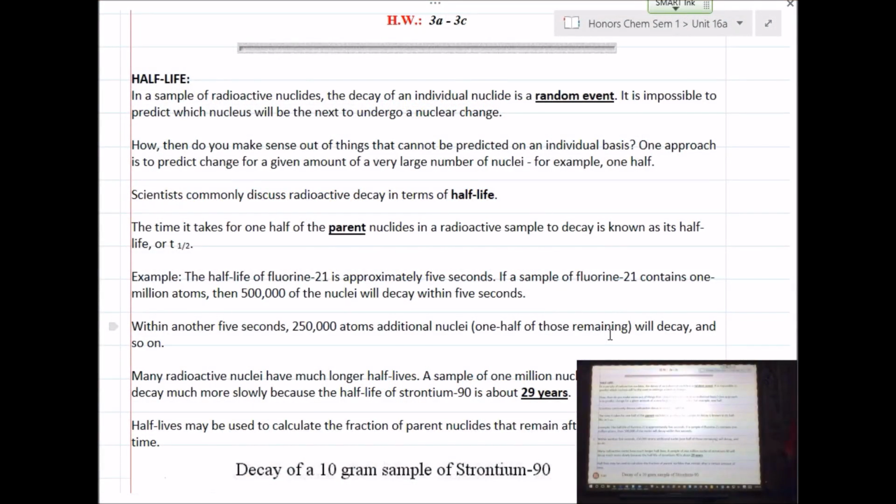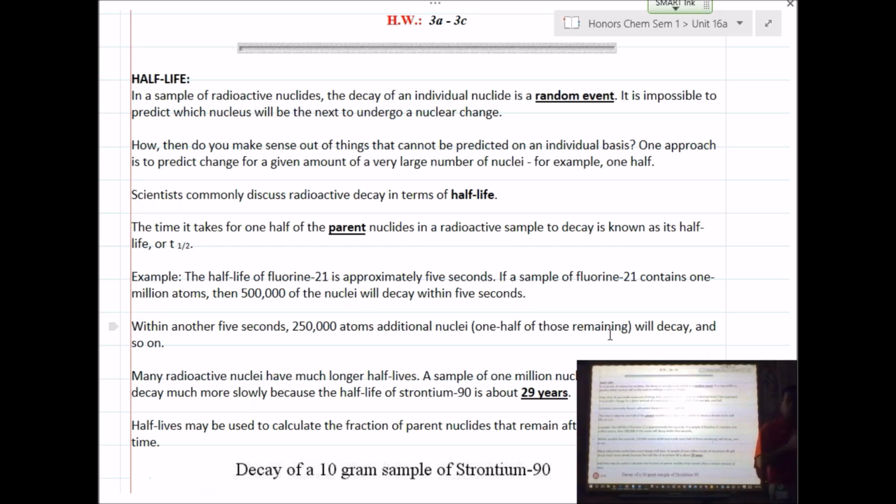Half-lives. Woohoo! How many in here have discussed half-lives in some math class? Okay. So half-life, who can tell me what half-life represents? Okay, so I'm glad that you guys discussed it in math class because you have no idea what you're talking about. Half-life is an amount of time.